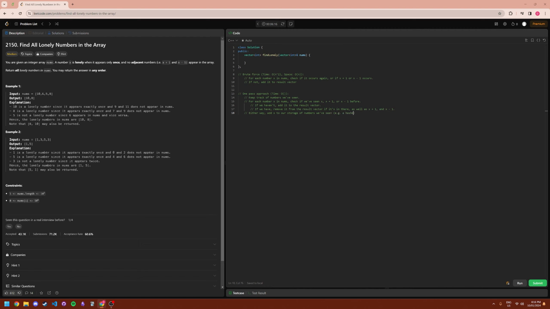Which means for each number we'd look up x plus 1 or x minus 1 in the hash map, that would be big O of 1 time complexity, as lookup in a hash map is big O of 1 in the average case.